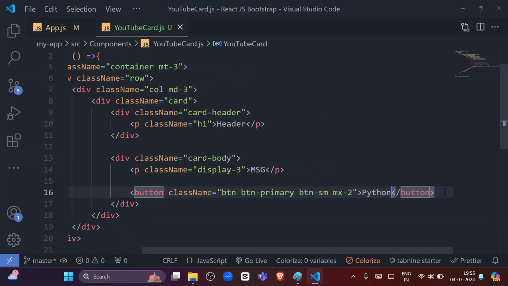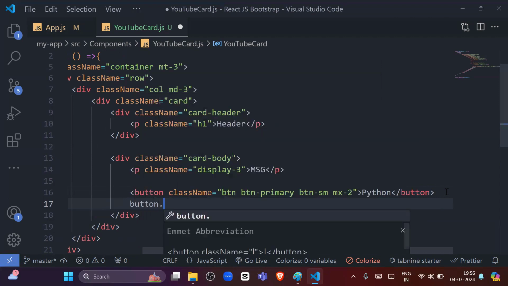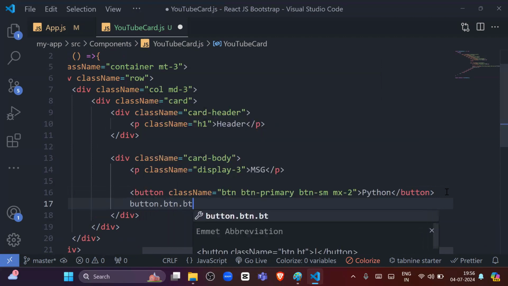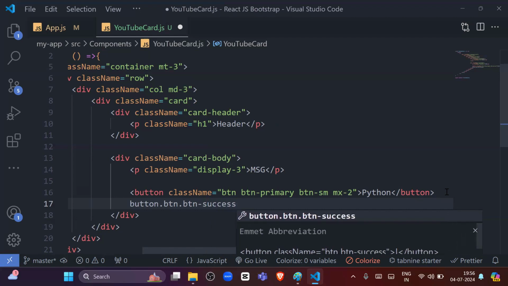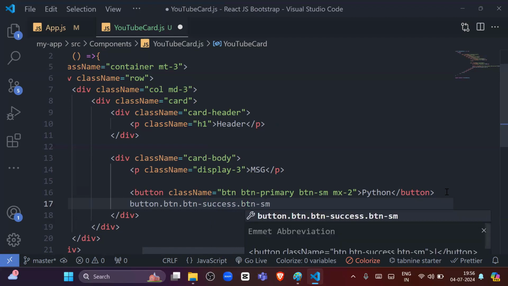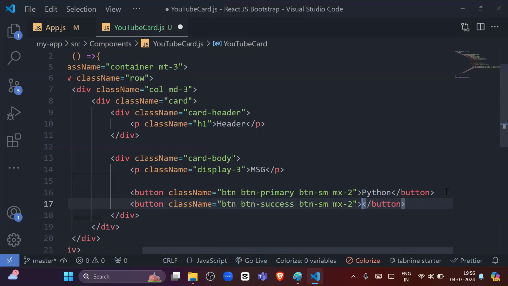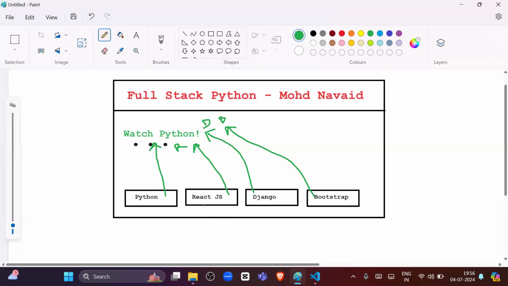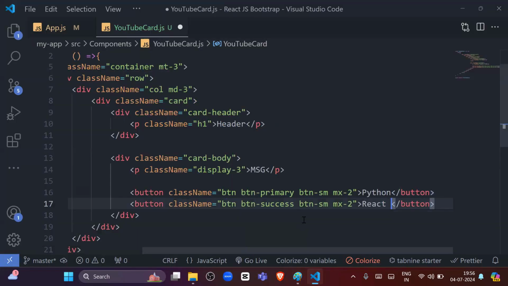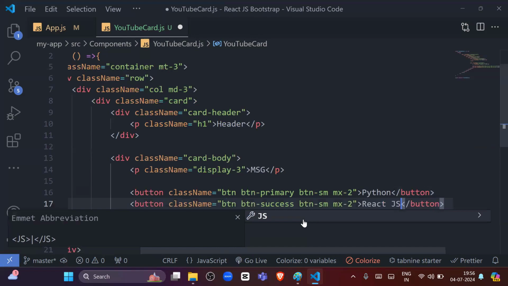Let me create another button: button.btn, btn-success. I'm using another color. Then btn-sm and mx-2, margin left and right side 2. The second button name is React.js.